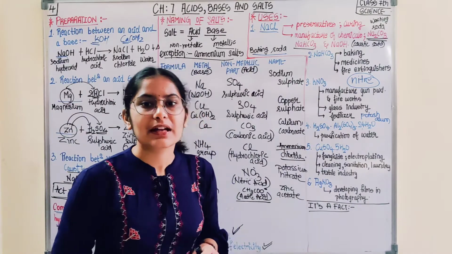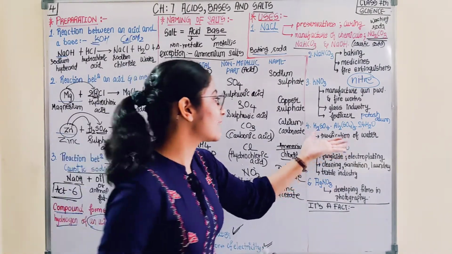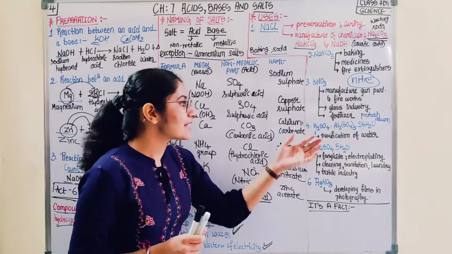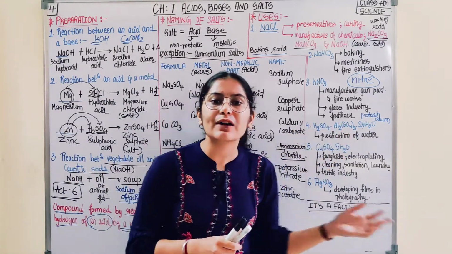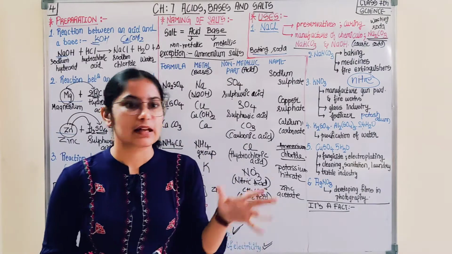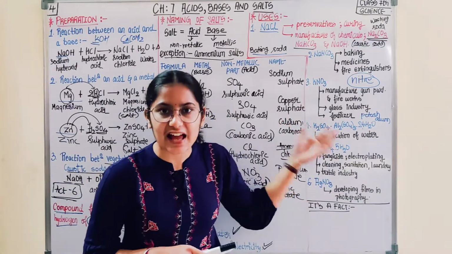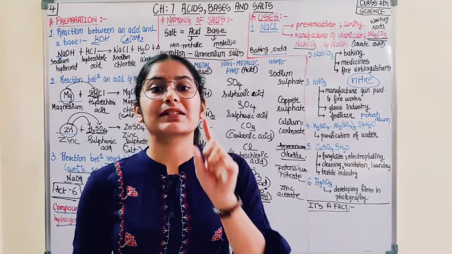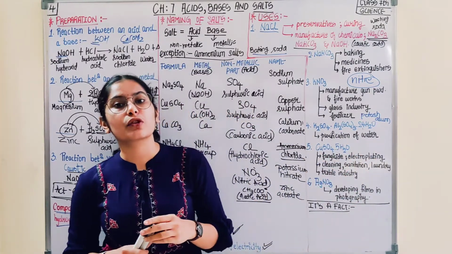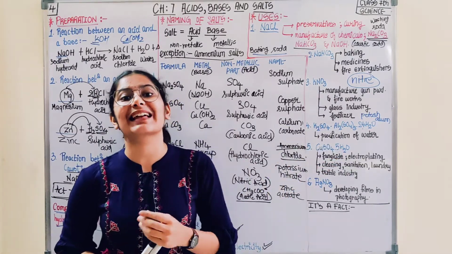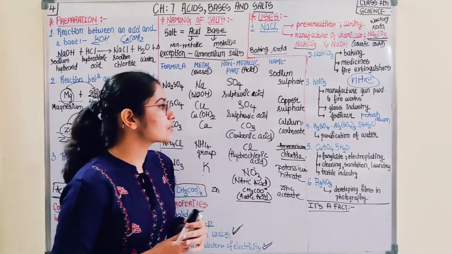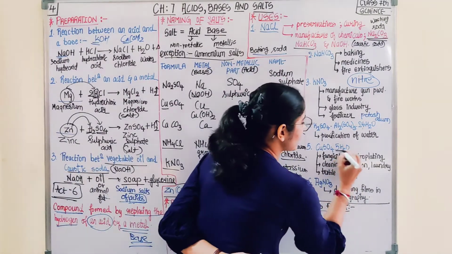Okay, and this potash alum, in layman's language, the common name is fitkari. In Gujarati it is said like fatakri. So this is used in purification of water. And how it is used, we have already studied in class 6. The chapter name is separation of substances, wherein fatakri or fitkari or potash alum is used in purification of water. The separation technique is loading. If you are not able to recall, flip the pages of class 6, or else we would also be discussing this in detail in class 9th. Okay, now we talk about copper sulfate. Copper sulfate dot 5H2O. Since it has 5H2O, मतलब ये hydrated salt है.